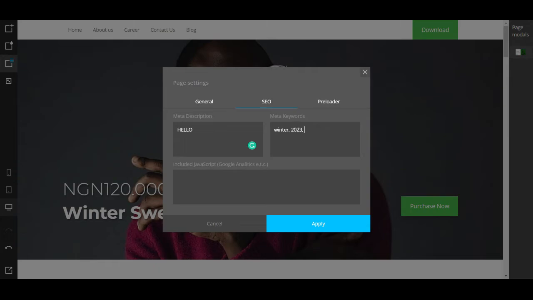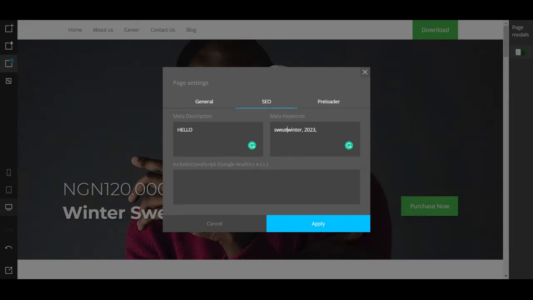So now the next one is meta keywords. It's important. Now remember, there are some websites that offer you services that you could easily use to generate the meta description by explaining your business, and also meta keywords. You can make use of them. They are quite good, and I'll mention a few later in the description. So meta keywords are specifically the words that make up your business. I'm selling sweaters, so sweater is important. I'm going to write that.